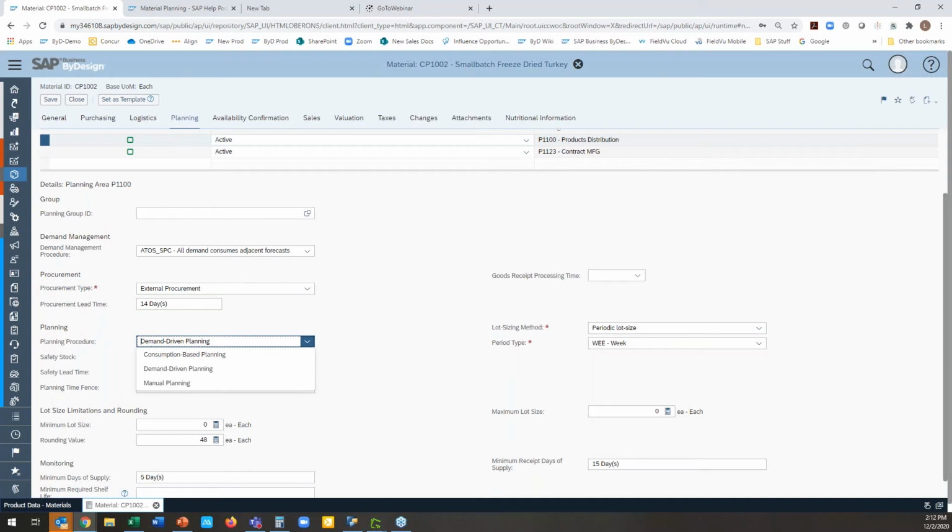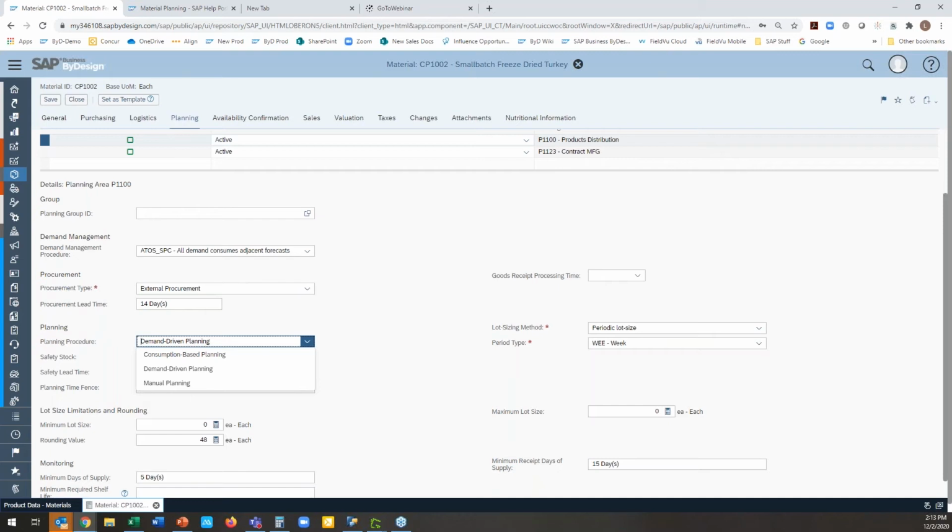So again, if you are just getting your feet wet in supply planning and you're looking at consumption-based planning, you might find some wonky things, because if your supply chain is volatile and your demand is volatile, you might see things going negative without any sort of replenishment in the future. So always take that into account. That's why typically I'll use demand-driven planning, because I always want to take into consideration a lot of things that are coming in. But if it's your nuts and bolts and lower-level supply items that you always need to have on hand, high volume, low cost kinds of things that you always have in stock, consumption-based planning is great.